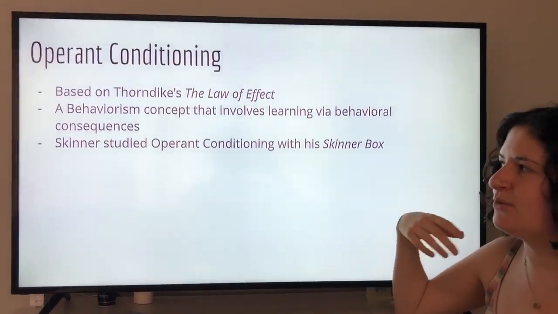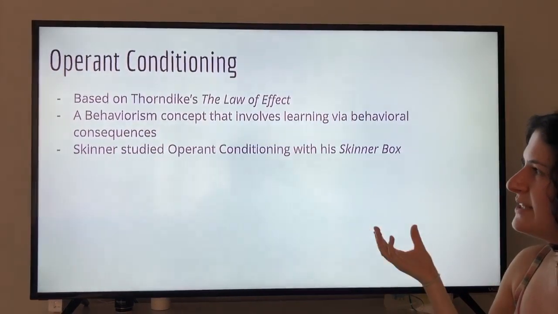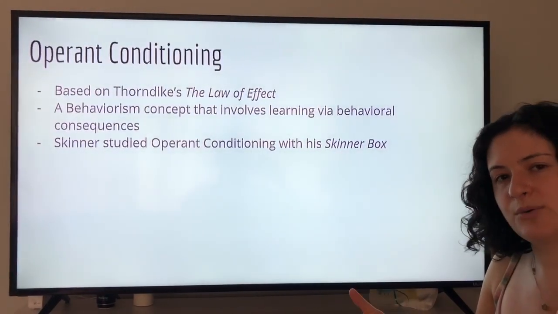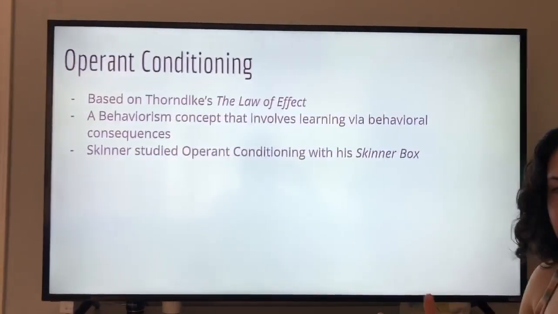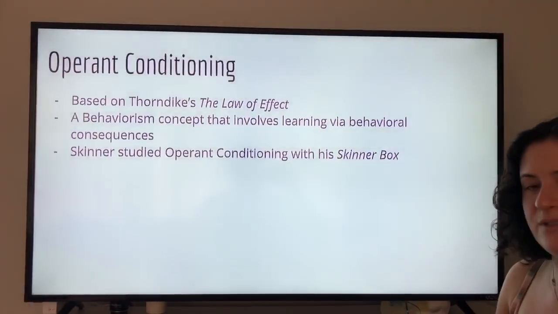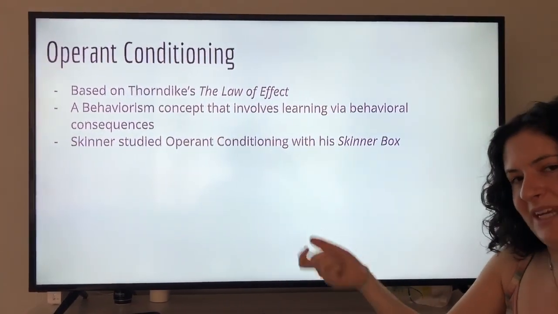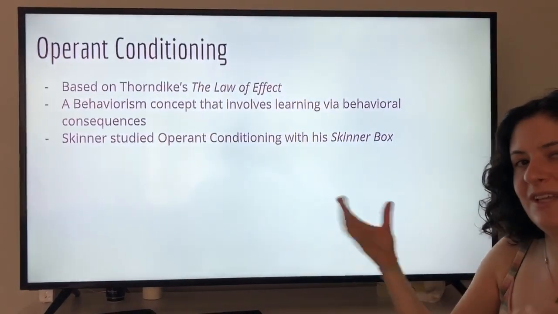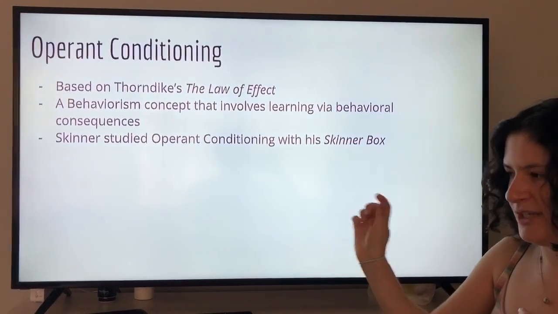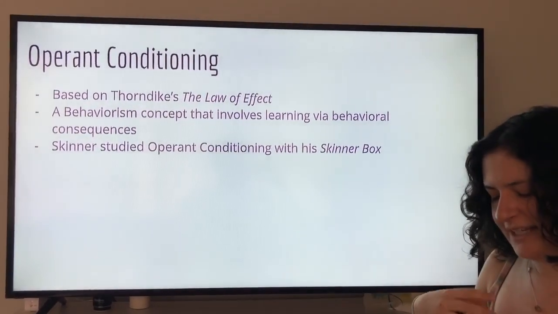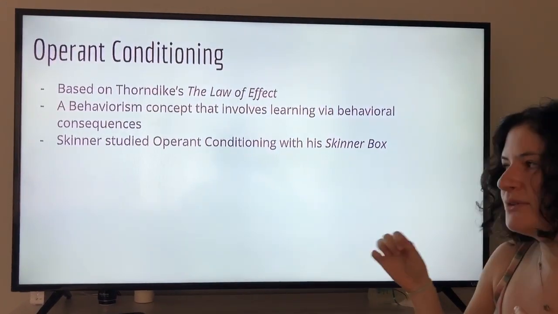Operant conditioning was based on Thorndike's law of effect, and this is a behaviorism concept that focuses on learning via behavioral consequences. More specifically, the law of effect states that a behavior followed by a pleasant consequence is more likely to be repeated. So a pleasant consequence could be that chocolate that Penny gets every time she does a behavior that Sheldon likes, versus a behavior followed by an unpleasant consequence, such as an electric shock. That is less likely to be repeated because you don't like the stimulus that follows.